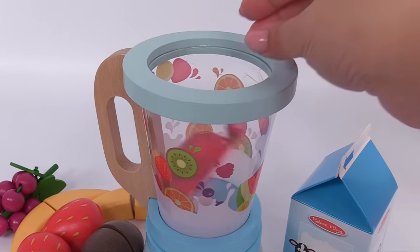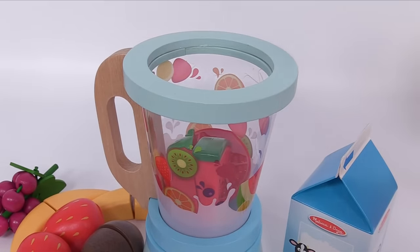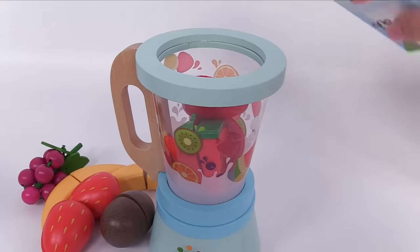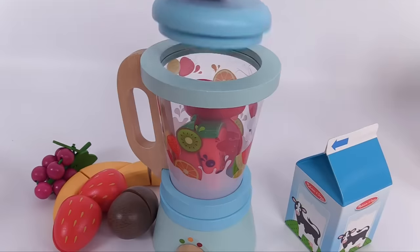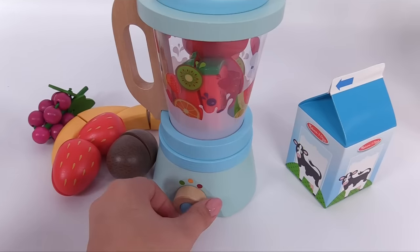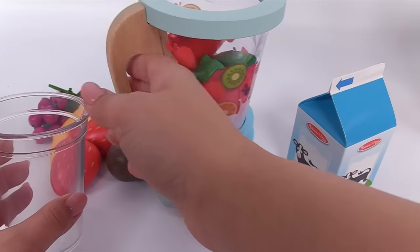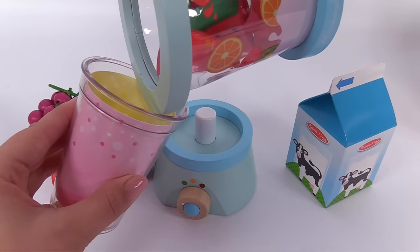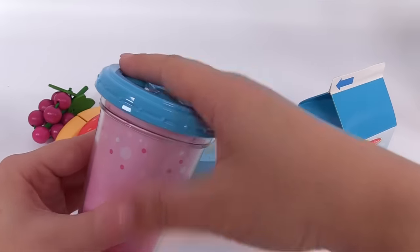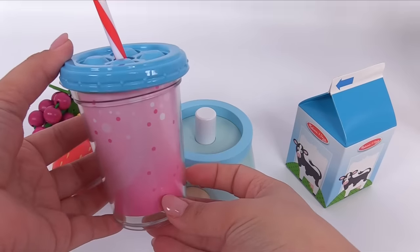Let's add our pomegranate, strawberry, watermelon, and apple to a blender. Now let's add some milk. And don't forget the lid. Now we can turn it on. These fruits will make a delicious smoothie. Let's get our cup ready and get our delicious smoothie inside. And now let's add the lid and a straw. And here goes our delicious fruit smoothie.